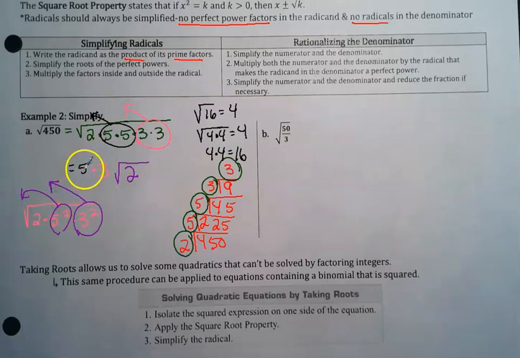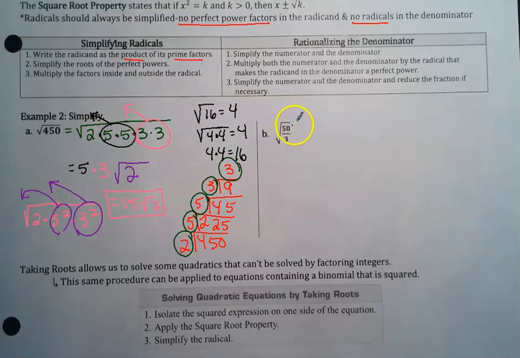So right now, it's equal to 5 times 3 times the square root of 2, which we're going to finish up by combining these terms. 5 times 3 is 15 times the square root of 2. That is the simplified radical there. Hopefully that wasn't terribly confusing. But okay, let's try B. Maybe it'll get less confusing with B if I have confused you.